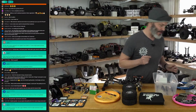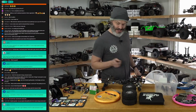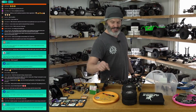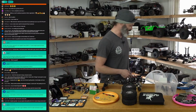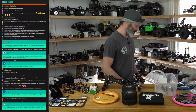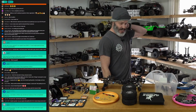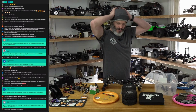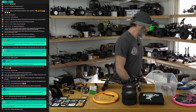Now we need our servo horn. Juan says he likes your parts tray. Yeah, I like the parts trays. Yeah, this is the same Innova disc. 168 gram is my favorite putter. That's an Avier G-Star plastic, and either the whites or the oranges. I've got a whole stack of them, of course, and I got a whole stack of 175s as well. If it's a windy day, or if I want to have a putter as a driver, then sometimes I'll break out the 175s. Well, let's see. Back on track. Servo horns.